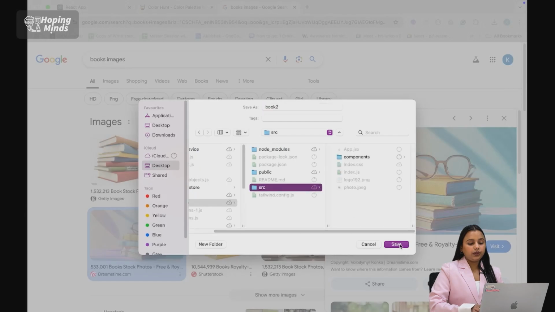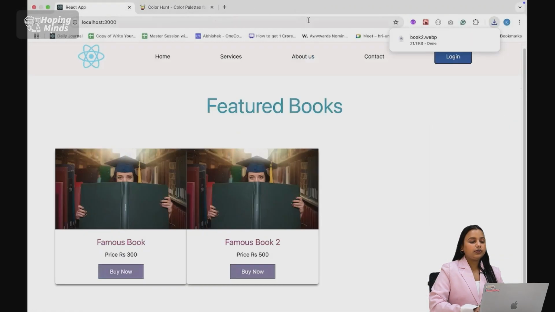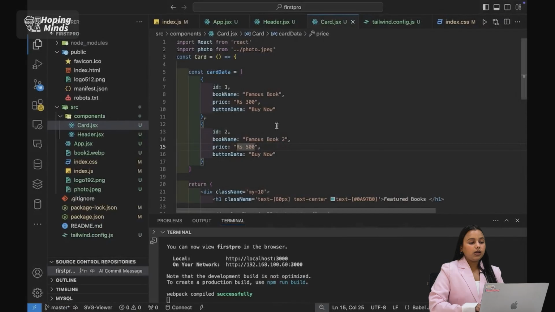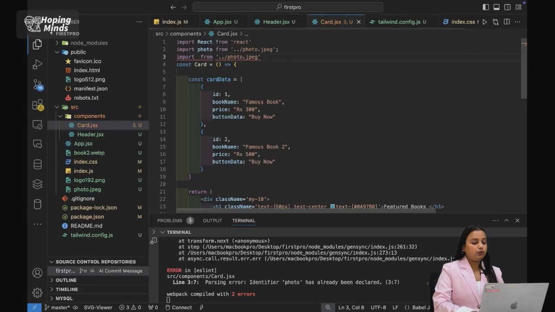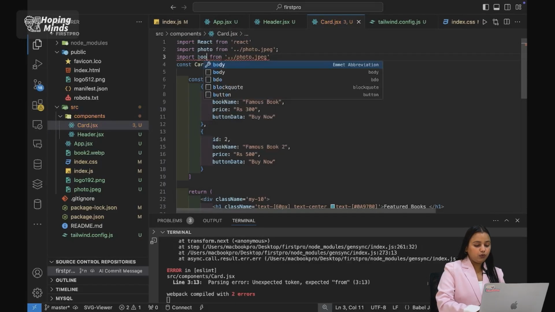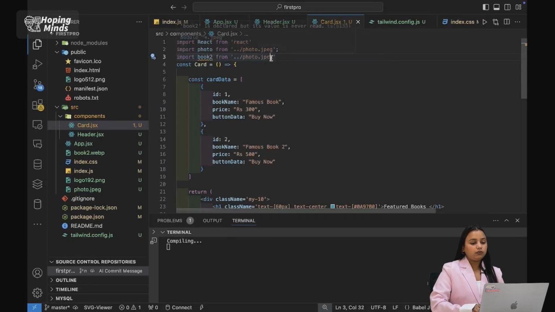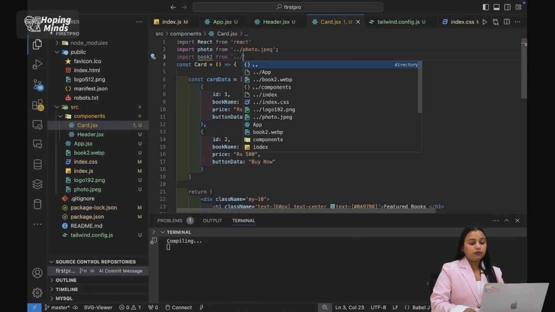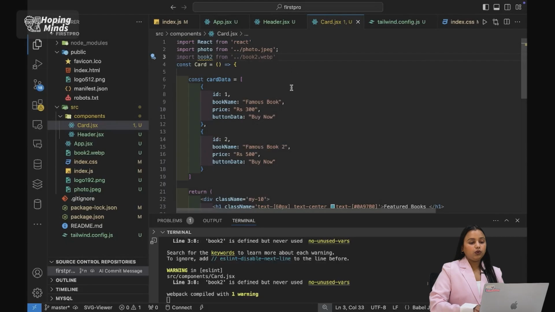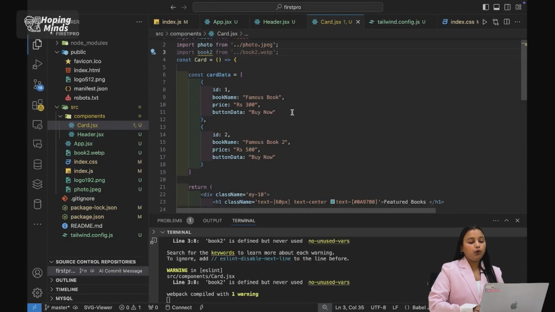You save it in your SRC, save it, it's done, cross it, come back and use this to import it, and instead of photo write the name of book 2 from book.webp. Okay, now you want to use it.